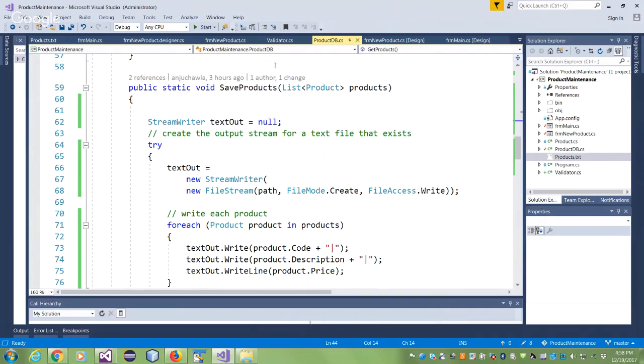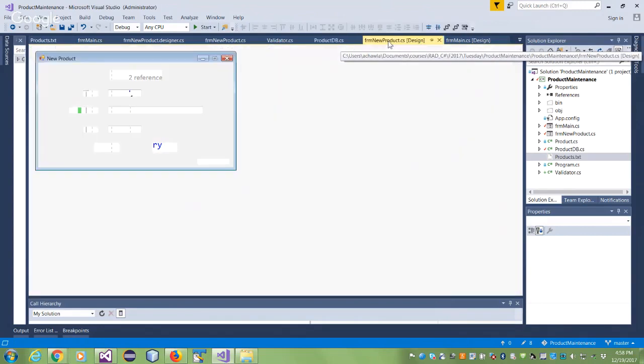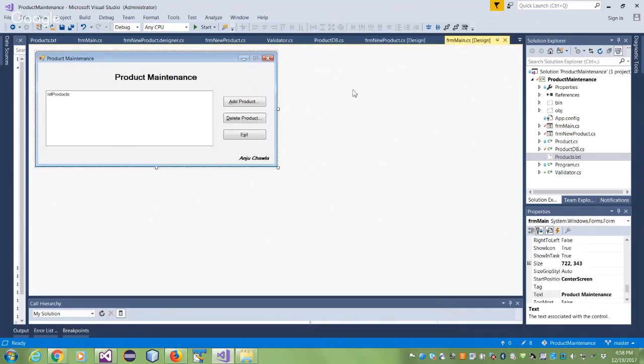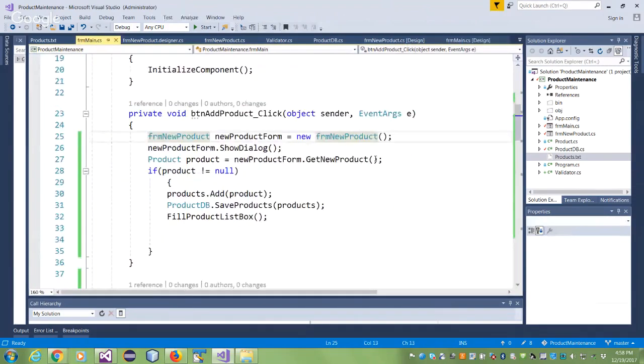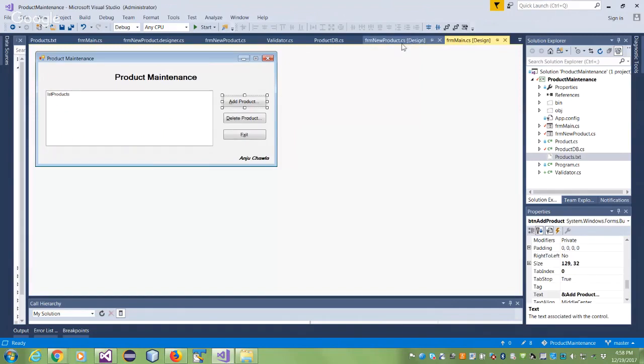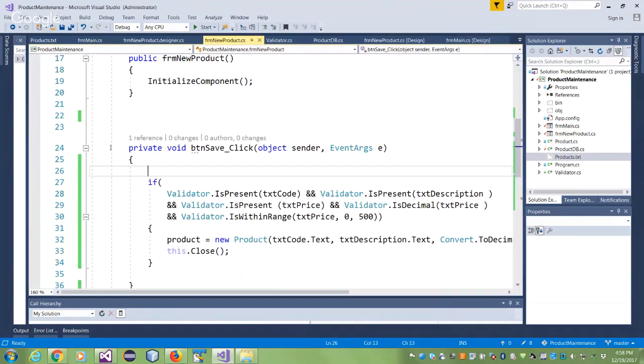And where is that 500 thing? Where should I change it? Where was that 500? No, not in the, yeah, but where is that code? Where is it saying it? The value should be 500 only. Let's see. Form main, new product? Yeah. No, in the add? We could save. Did I give a limit here? No, not in this one. When you click save, the save button. The save button. Yeah. Okay. Oh, there it is, 500.